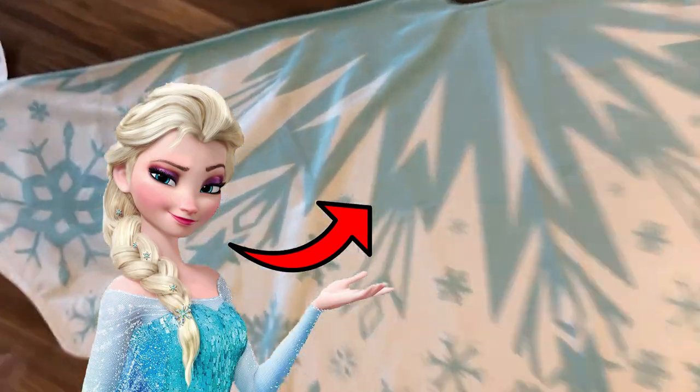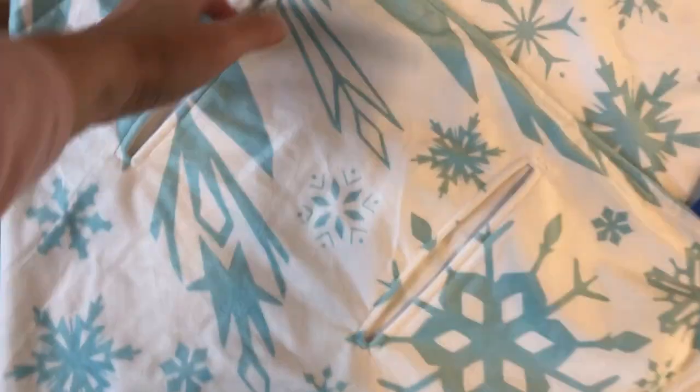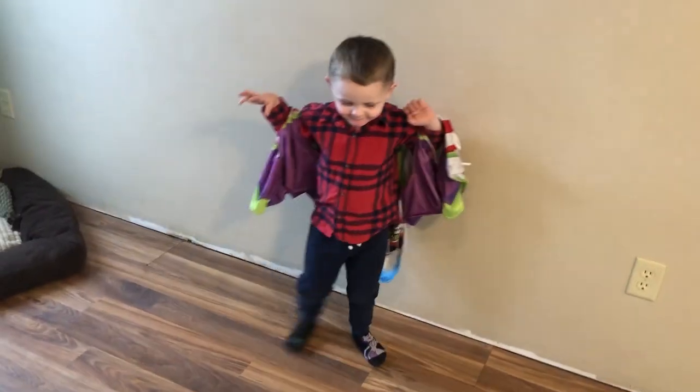All right, here's the frozen one. It is so, so cute. I wanted to show you because you can't really tell on me. But look, there's where you put your little arms through, and then there's a little elastic band that you put your finger through. So it's so cute. It's like a blanket, but they're like little wings. I absolutely love it.